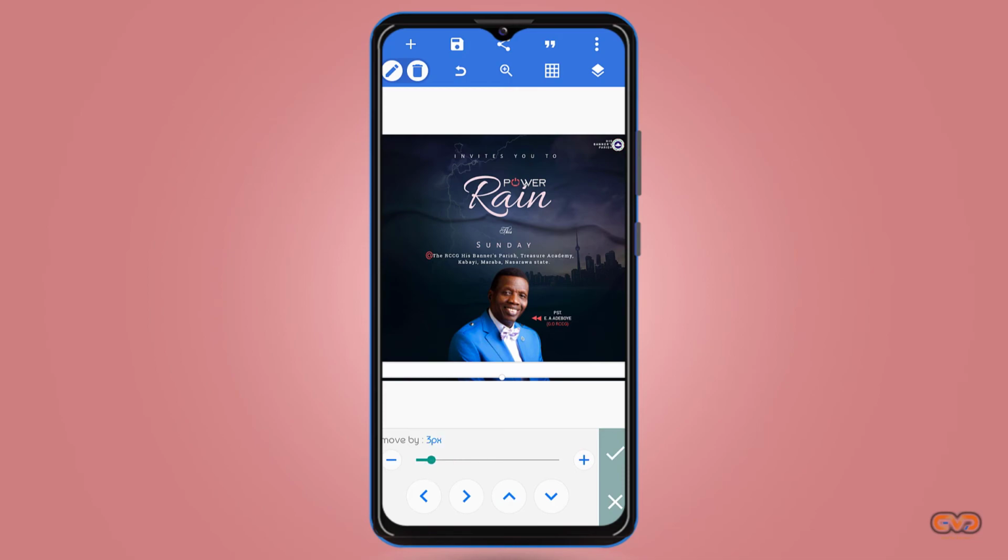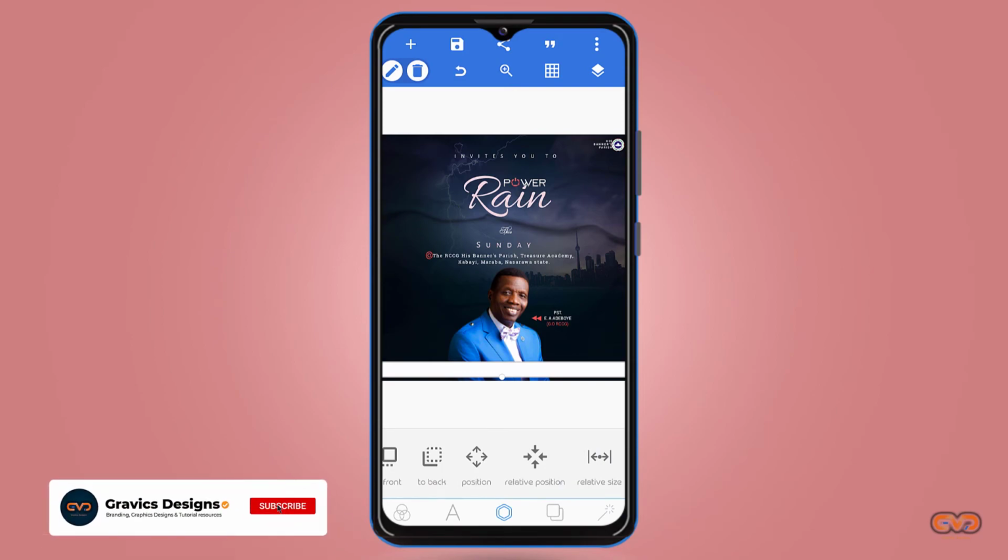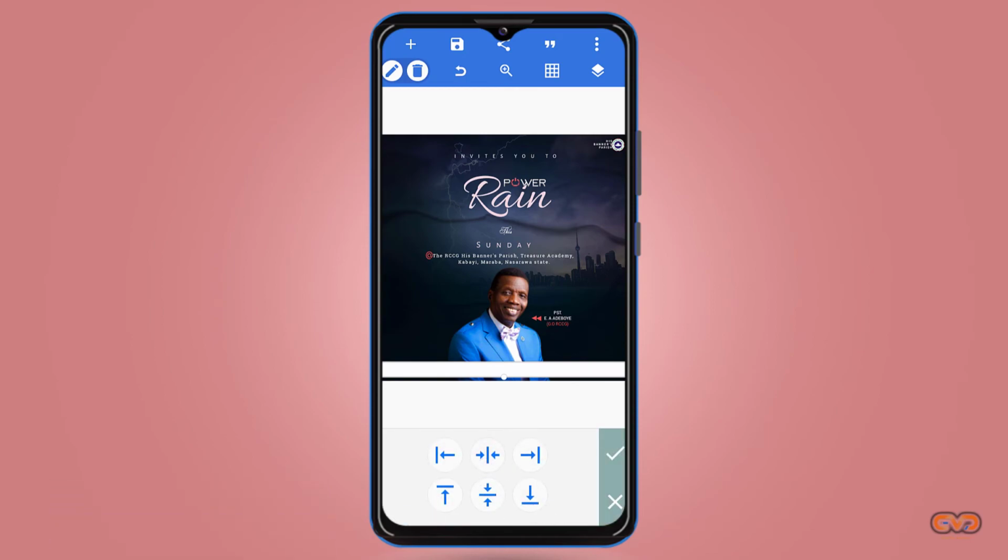So at this point, I'm just going to move it by 3 pixels so I can take it up on 3 pixels. Alright, and let's say 2 pixels. Let me just adjust it a bit like this. Okay, so this is nice. I'm going to click on this, and what I want to do is to lock this down. Okay, but before I do that, I'm just going to set the relative position to center. Alright, center alignment, and I'm going to tap on this.